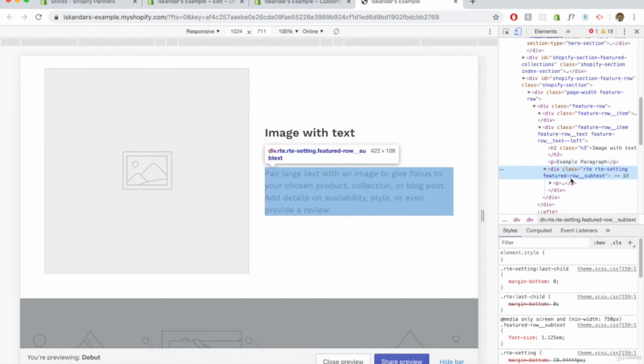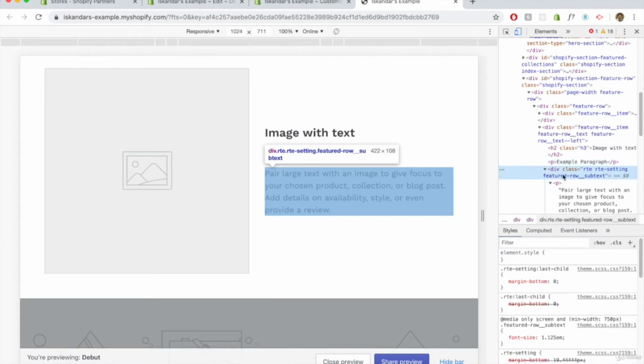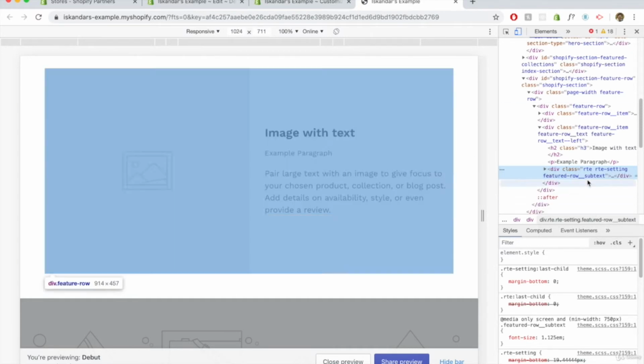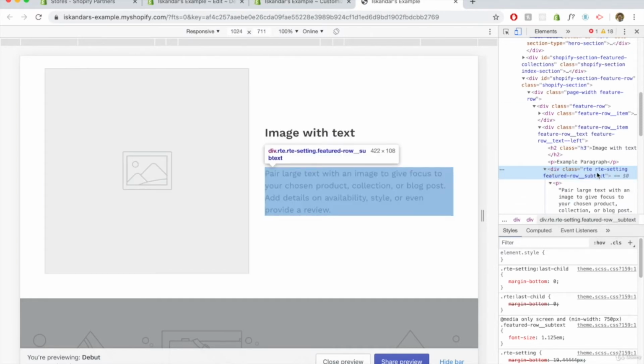Yeah, I think RTE actually just removes the margins because this P tag has a margin bottom, right? But then the RTE, gosh, I do not remember off the top of my head what RTE is. But again, you don't have to know what it stands for to be able to use it.